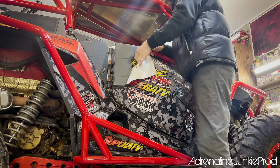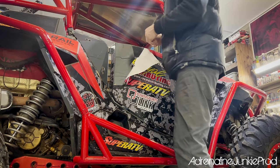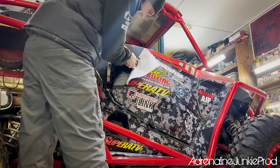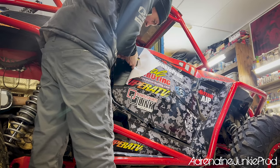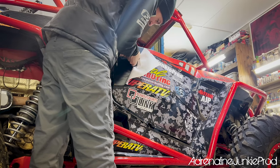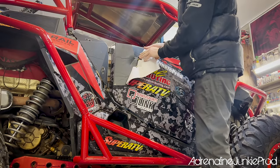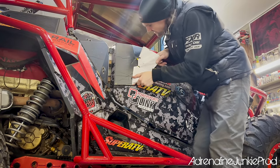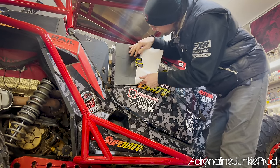That piece of technology has gone a long, long way over the years. Adhesives these days are amazing — they're so stinking strong yet removable. You get the best of both worlds. You never used to get that in days gone by. Back then, things were made to last, including adhesives — forever, whether you wanted them to or not.